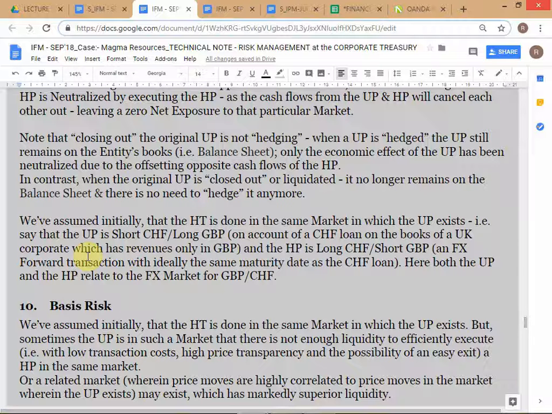Is this clear? Again, it is important to be careful about the use of terms. People use words like hedging very casually, here and there. Do not use words casually. Terms have specific meanings. So if you sell the physical oil, half a million barrels, you have closed out the position to the extent of 500,000 barrels. You have not hedged it. Hedging means you will have that two-level setup, a parallel book running. Selling the barrels is squaring of position, not hedging. If you sell the physical underlying position, that is called squaring the position.